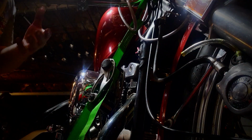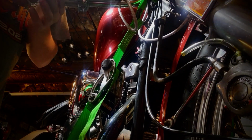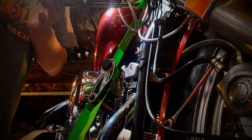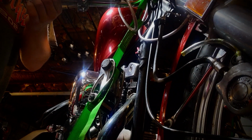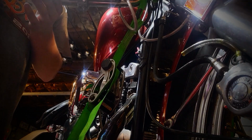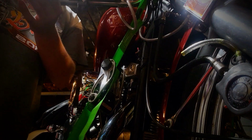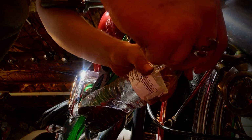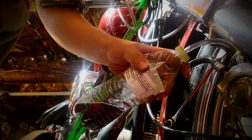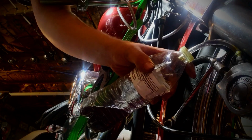And I might be running out of .5 here soon. Just keep pumping this up. Tedious task, but it's a very rewarding task, knowing that you work on your own bike. Alright, I'll pump this up till I get pressure. Ooh man, this one should be a good one. Oh yeah, that was a really good one.